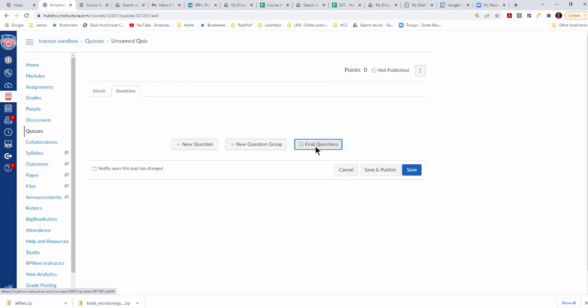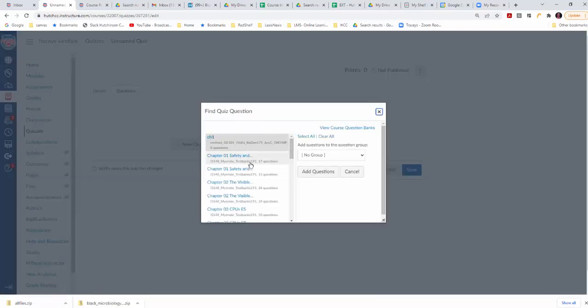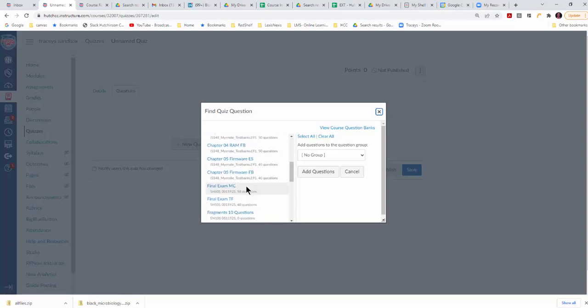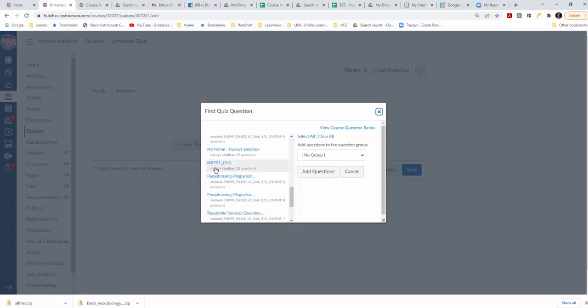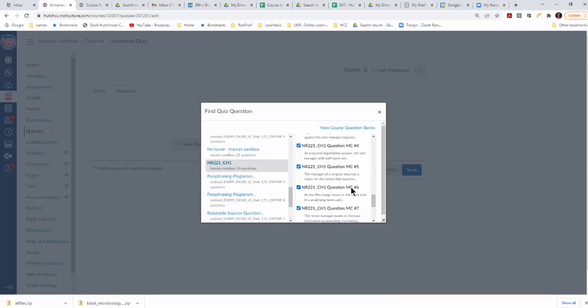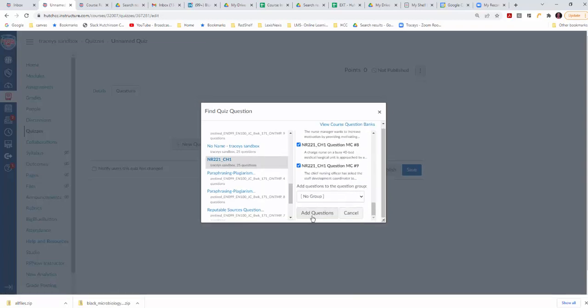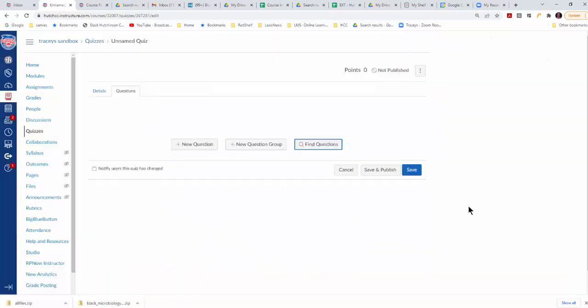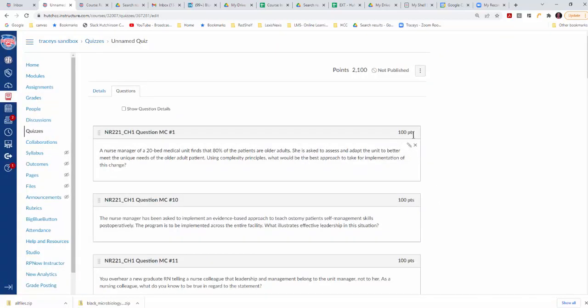When I go to find questions, remember I named it with NR 221 at the front, so I believe these are alphabetical, yes, and there's NR 221, Chapter 1. I can just select all of those questions and add the questions. Now, you notice it is pulled in with 100 points.